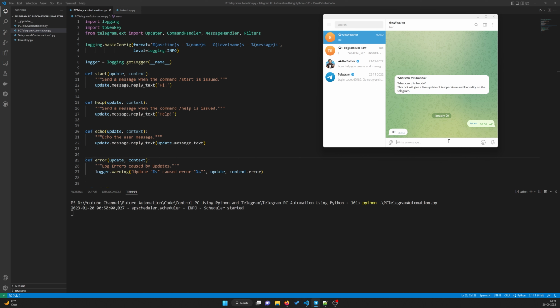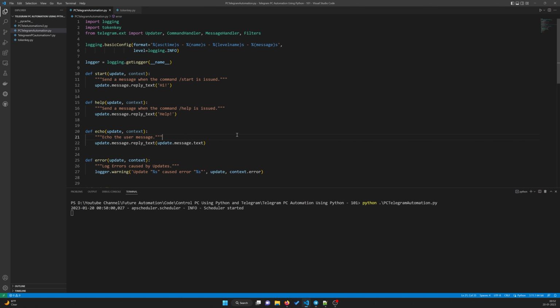So say for example, welcome to future automation, and the spelling of future is wrong. Okay, it's okay, we're not correcting it. So you can see it is just echoing back any text that we sent, and this is the piece of code that I'll be explaining to you now. And yeah, that's basically what we're going to do. So with a cup of coffee, let's get started.